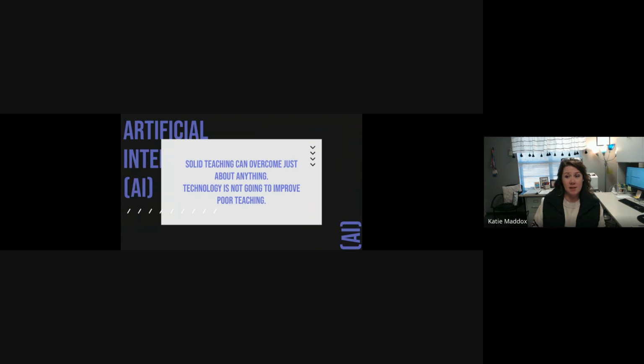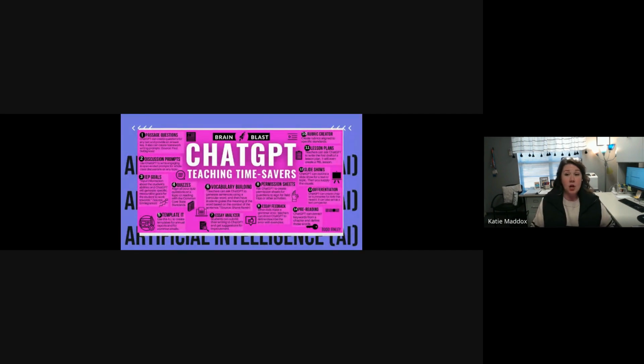That is something that really stuck with me from the book that Matt Miller quotes about: this is not to replace a teacher, and our students are not going to start being taught by robots. We still have to have that. It's just an enhancement. So for teachers, these are some time savers.